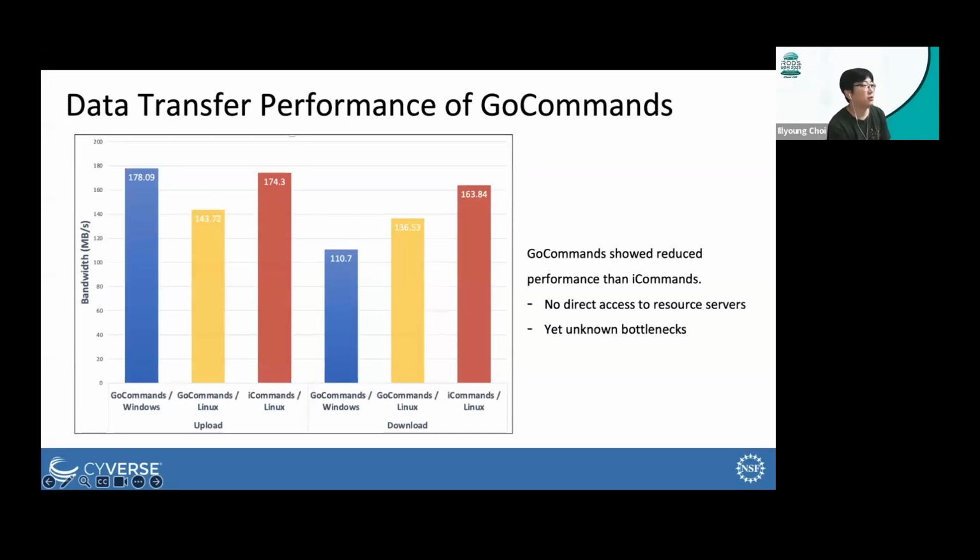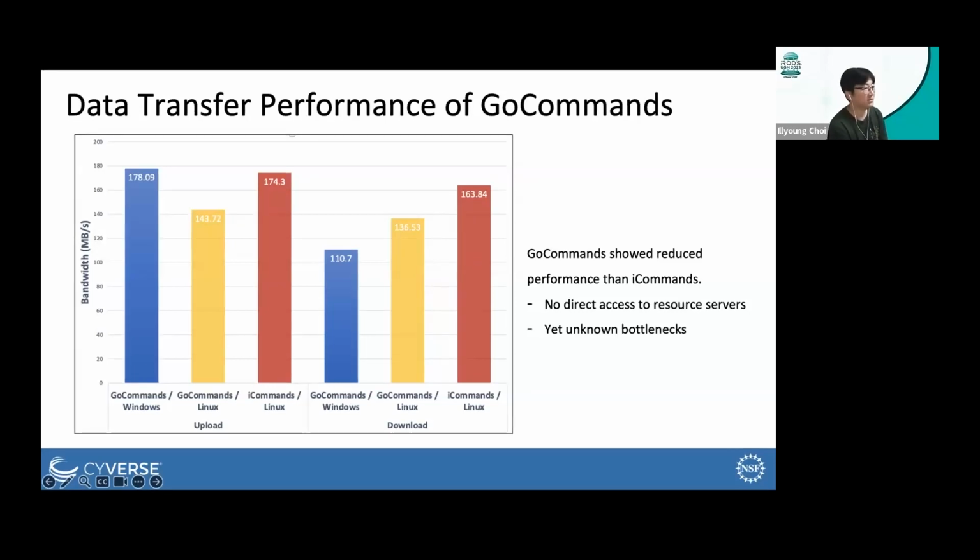This graph shows the data transfer performance of GoCommands and iCommands. Overall, GoCommands showed slightly reduced performance compared to iCommands. This is because iCommands transfers files directly between the local machine and the remote iRODS resource server that actually stores the requested data.